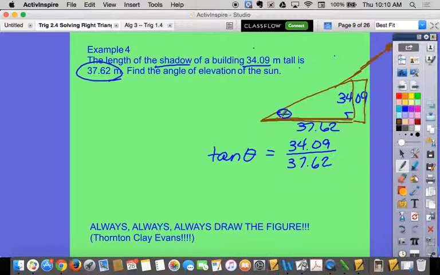You know what I'm saying? This is still the angle of elevation. So if you know the angle of elevation is always down there at the bottom, you got it covered. I know that sounds a little weird, because it's like angle of elevation of the sun, because he's way up in the sky, but for that shadow to fall this way, it does work. So if we grab our calculator and knock that out, you got inverse tangent, and then just type in your decimal, 37.62. And again, just think about your decimals. Looks like we got 4. So 42.18.